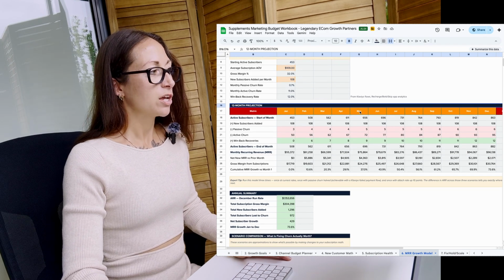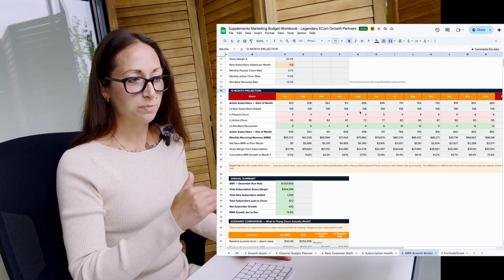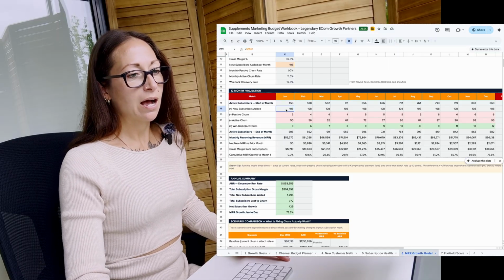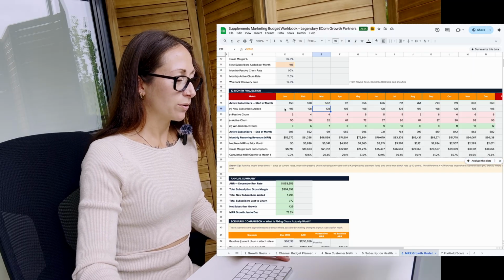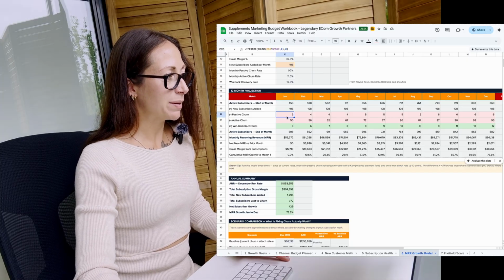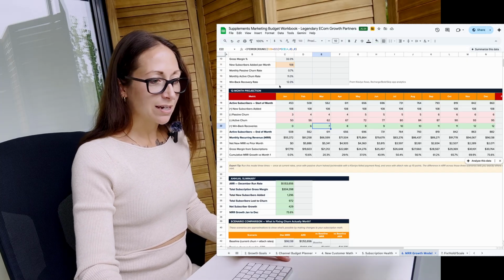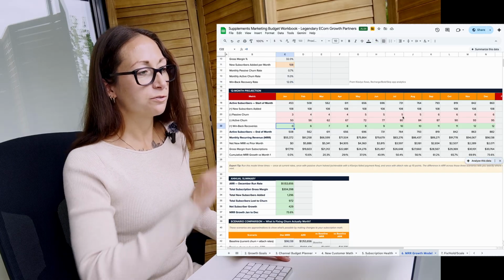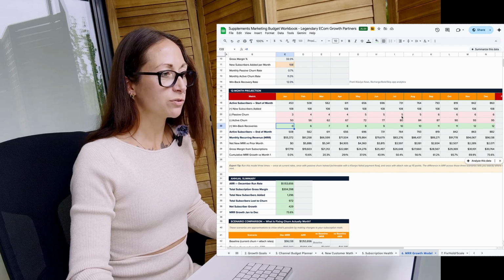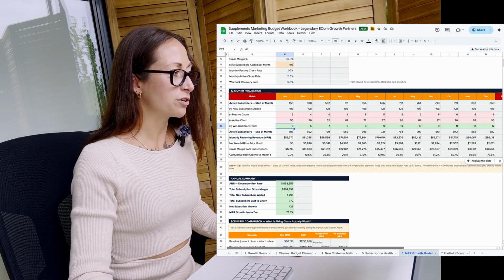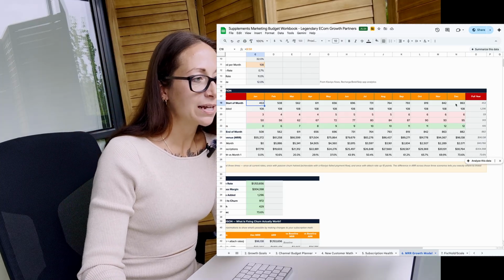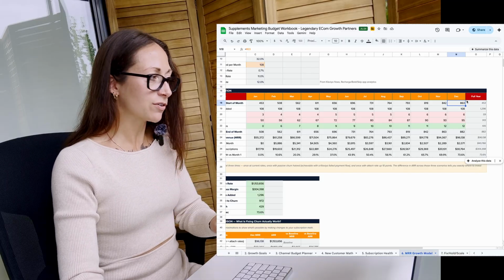Okay, here's what you're going to see. You've got active subscribers at the start of each month, and it's going to show you how many were added per month using the number that we just plugged in. Active churn, how many customers were lost, as well as from passive churn, and the win back recoveries based on the percentage that we put here. And what this does is project for you the full year outcome if nothing were to change. All right. So what we can see if we scroll over is that we started from 453 subscribers, and with all of the factors plugged in here, we can see that at December, we're going to be at 863 subscribers if everything stays the same here.